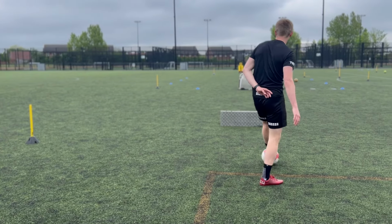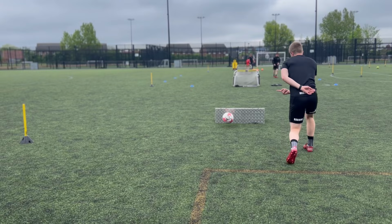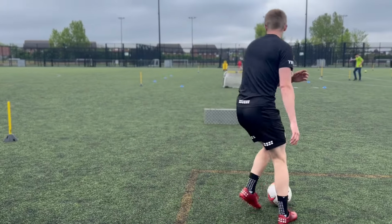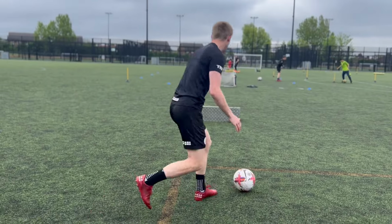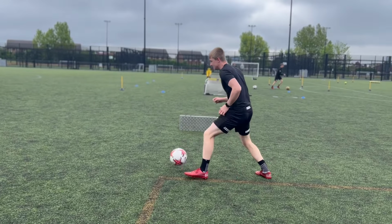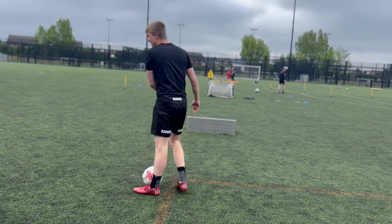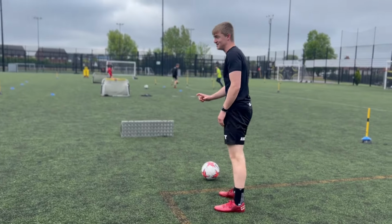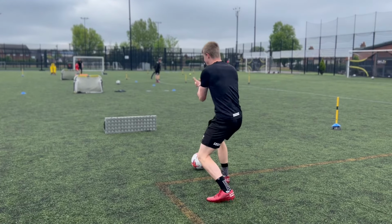Two options, you've got to be cautious of the area of the rebound that we're hitting. So if we are on a slight angle there, we might need to come a little bit left. Then we can step. It's probably the difficult option. If we are coming here, if you need to settle it to then play there. Because I know you as a player, you're good enough and the quality's good enough where if it does slow down for a split second, you've then got enough in the tank to go back, back, back.